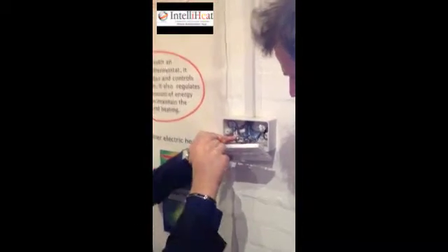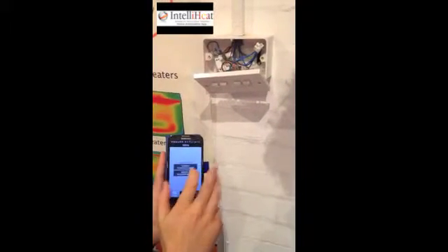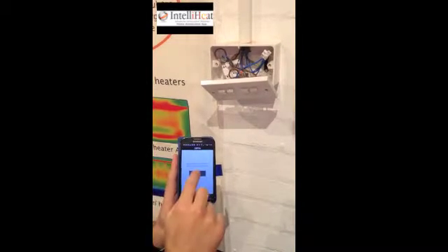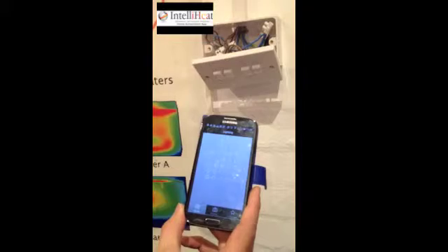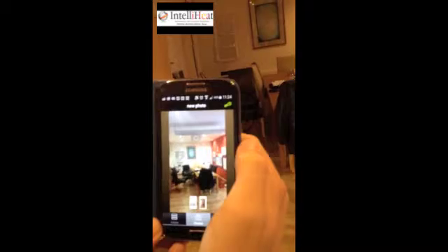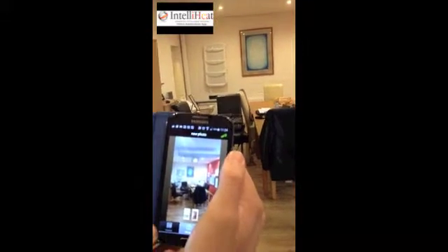Press and hold that button down for three seconds and you should get a red flashing light. Once that's flashing, go to the phone and go into the lighting mode. Same simple setup — much the same as the heating one. Network one, search and start looking. The red light's still flashing. Once it's found it, it'll come up saying product one. Go into the photos, tap the light and it switches it off. Tap it again and it switches on — and you can hear it click.